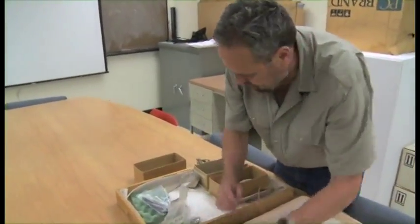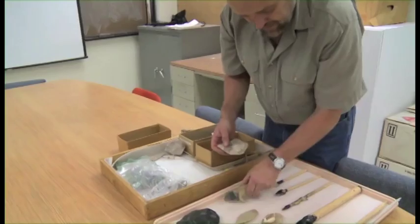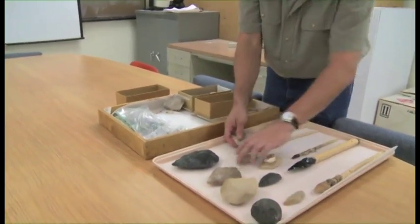How do we find these stone tools and fossilized bones? It's not a secret. We go to different parts of the world where there's active erosion going on, where ancient sediments have been lifted up and now they're being eroded. These kinds of sediments form near water. Ancient humans needed water, ancient humans needed food. So we look in those exposed sediments to see if we can find fossil animal bones and stone tools.